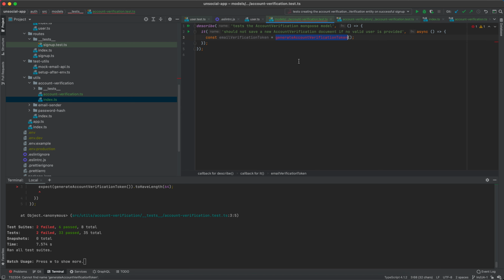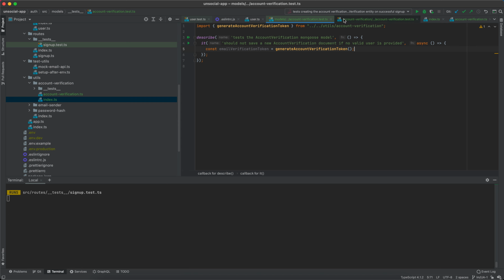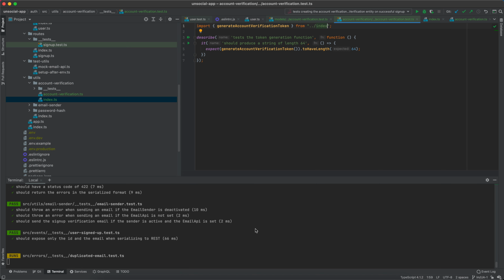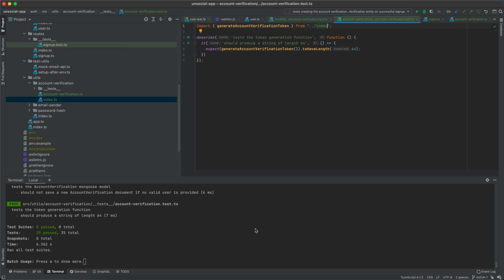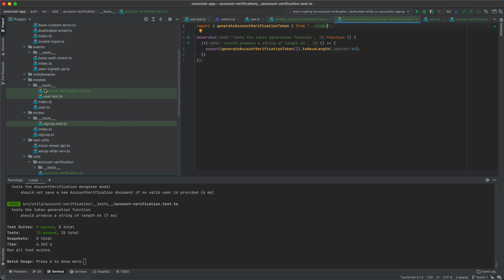And then within my models folder, or my models tests, I can simply import directly from utils/account verification. So now let's save, and I believe that now our tests should start to pass. Exactly. Now our tests are passing, and we can continue with the development of our account verification model.